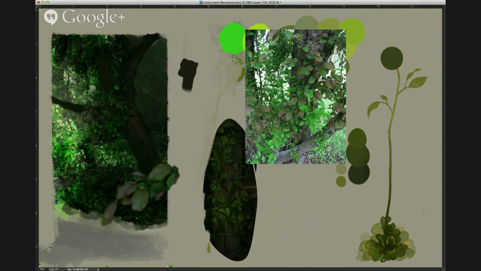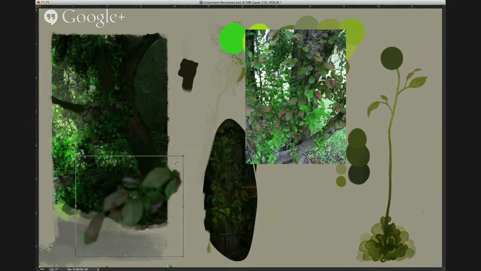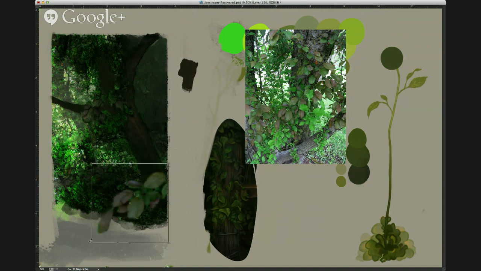So something like that. And maybe even if I made this slightly bigger, and then take away the parts that aren't in the canvas. Actually, I kind of like that one hanging leaf. Let's make it less awkward.